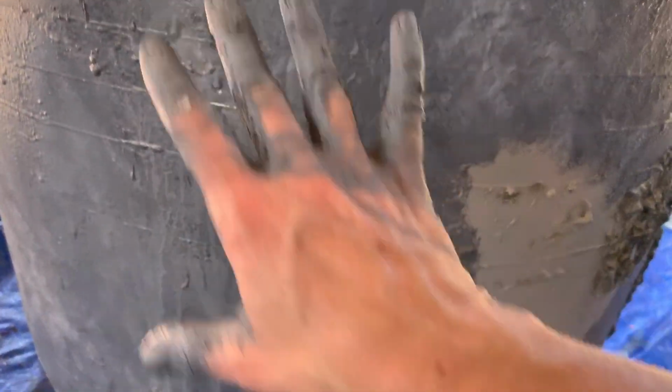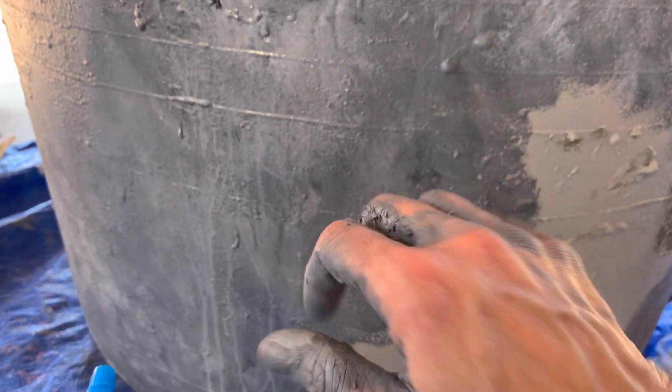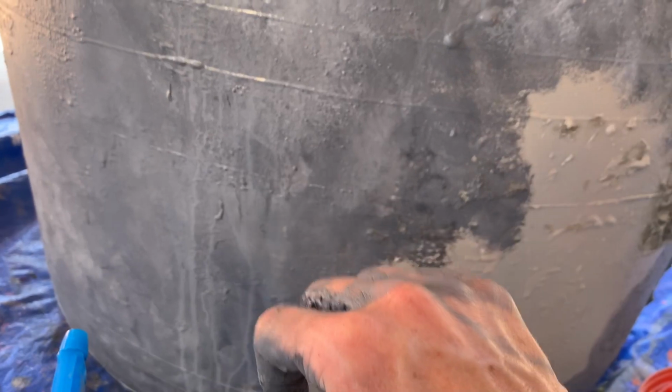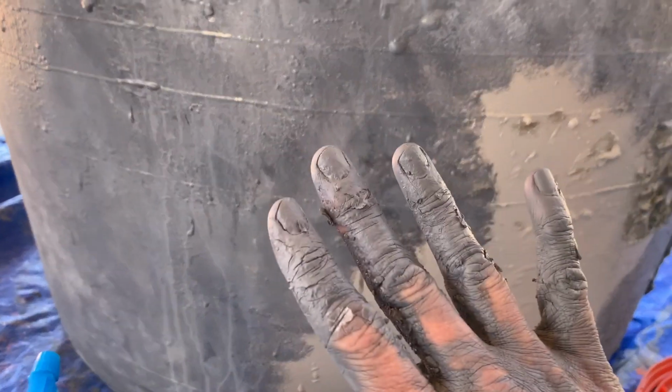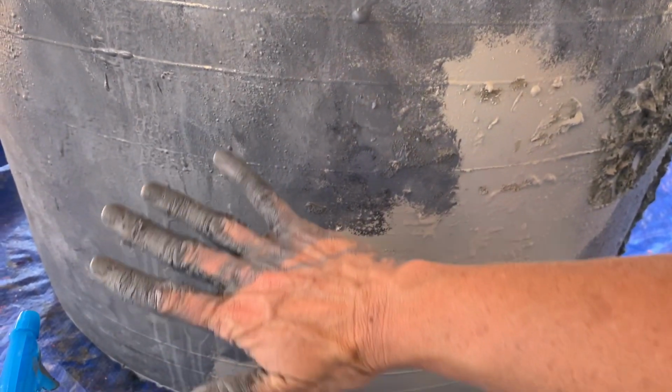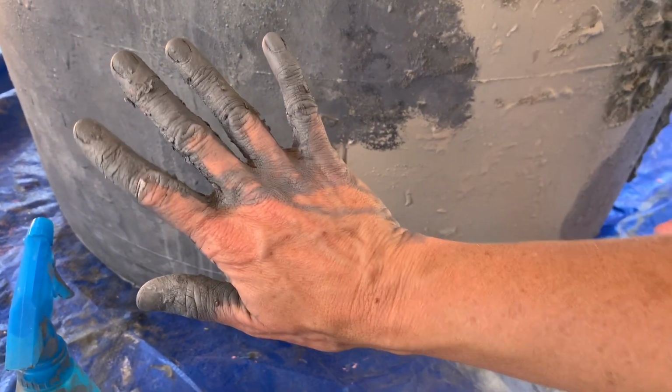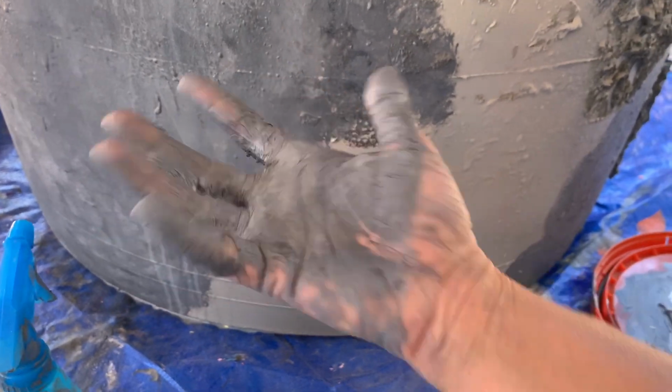And I'm gonna go back over this whole coat at least one or two more times, just to kind of get the effect that I want. This is gonna be the base layer. Later I'm gonna add more of a patina. And also, to add one more quick tip, you might wanna use gloves if you're a person that doesn't like getting their hands all schmutzy like this.